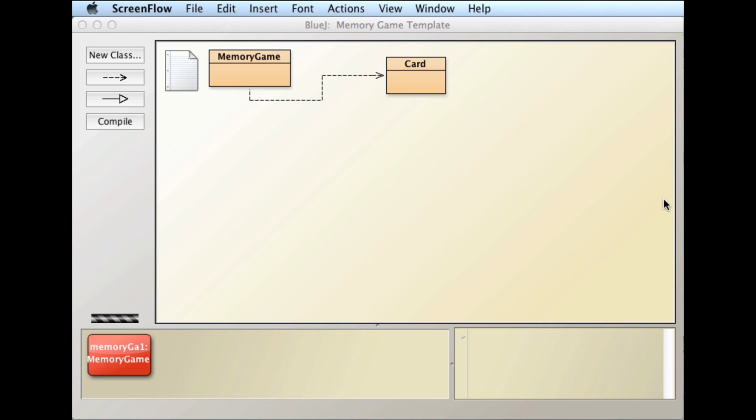Now I just want to say thank you to some of the people who did complete most of the memory game. I actually got some great ideas from those folks. So thank you. You know who you are.